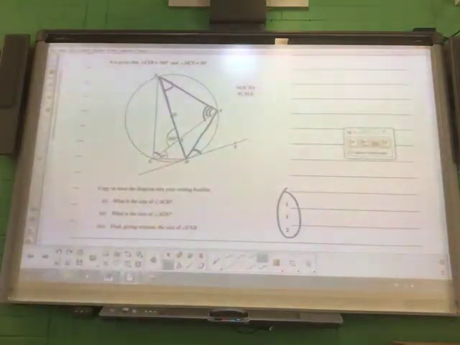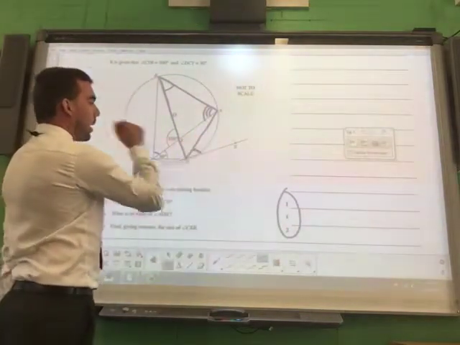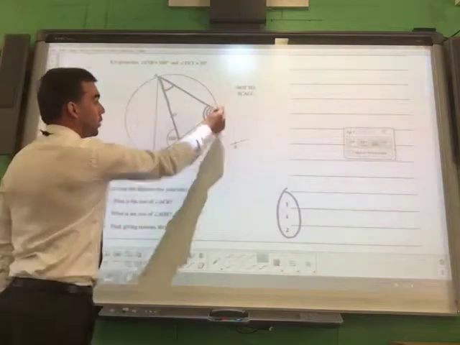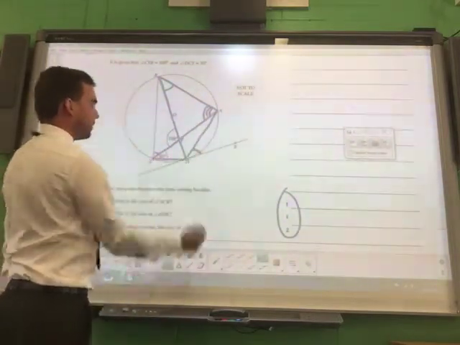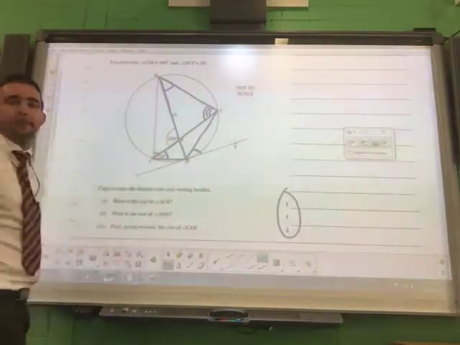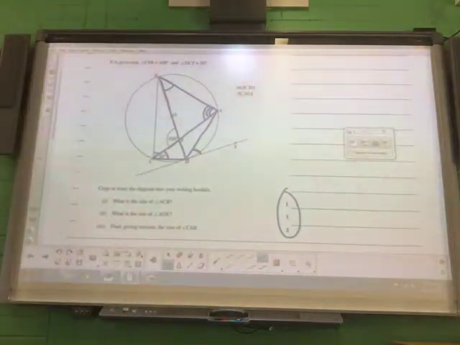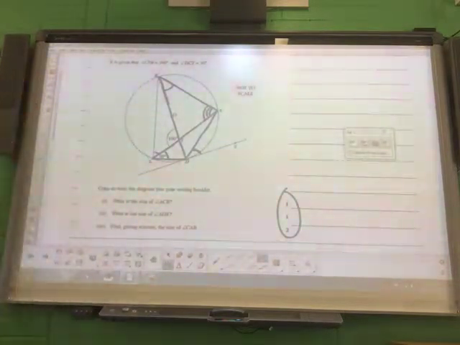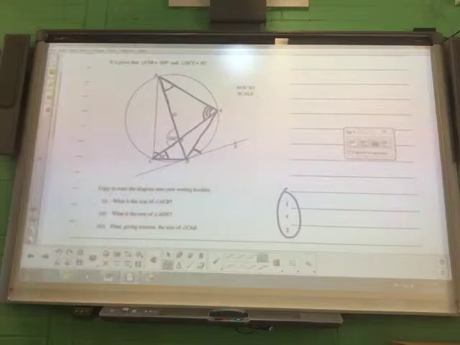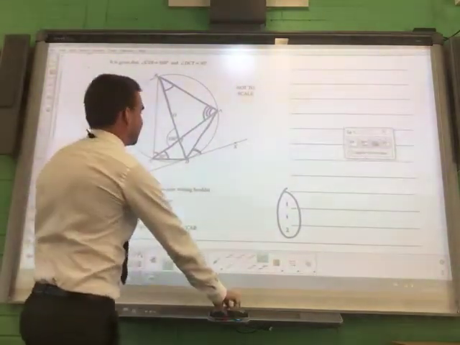Why not just do it down the bottom? Yeah, it works that way. So you've got that chord there, you pick that point there, so that angle equals that angle there. So that means that angle must equal that angle, which is also your butterfly wing concept, isn't it? Yeah, so it just depends on how you see these things.